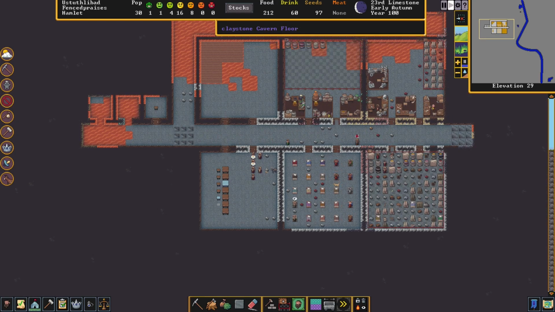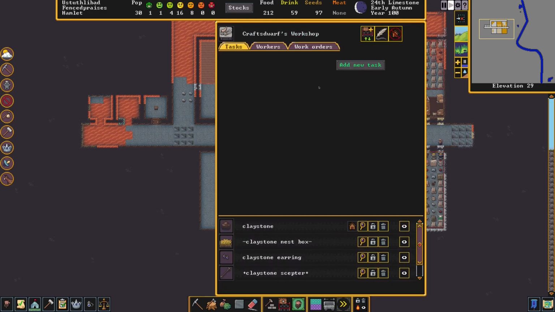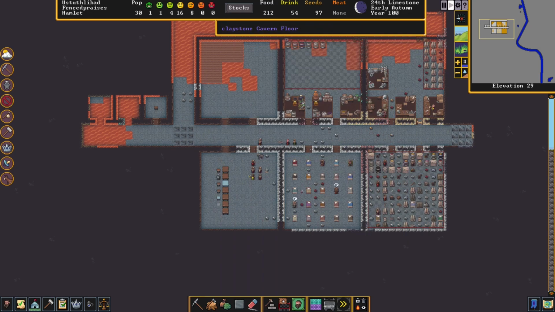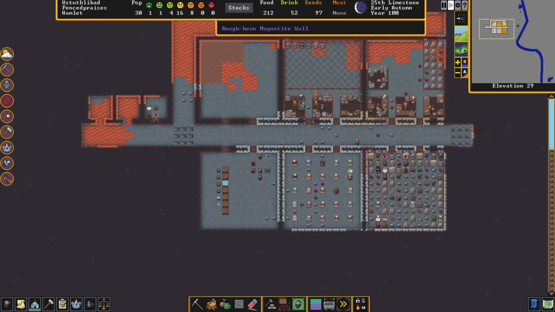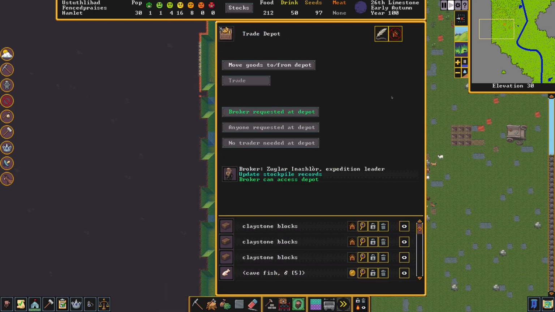All right, so if we check on this, he's making cabinets and coffers. He's got nothing going. Hang on. I thought I said rock crafts on repeat, please. Mechanics workshop. So they've got all this stuff on manufacturing. Let's see if broker's waking up yet. Here we go. Trade at depot, so he's going to work his way here now. And then, yeah, we can trade.